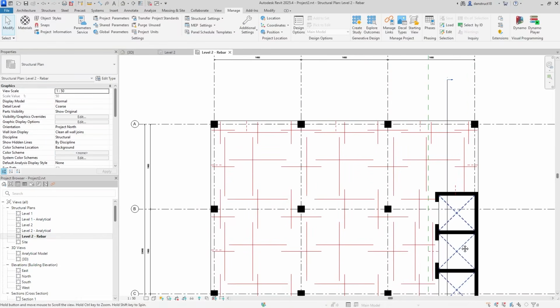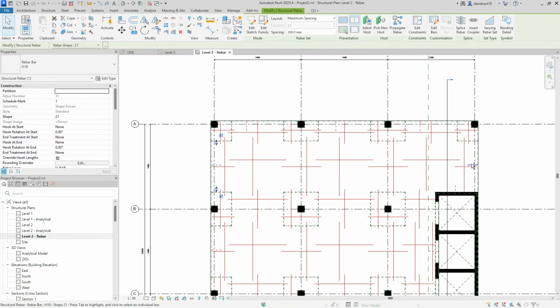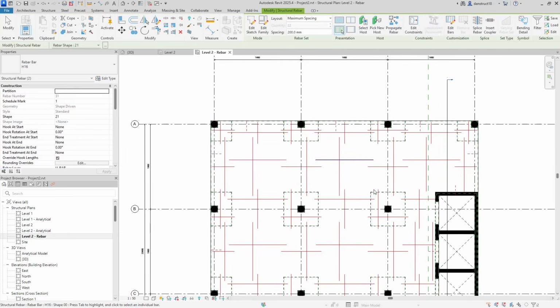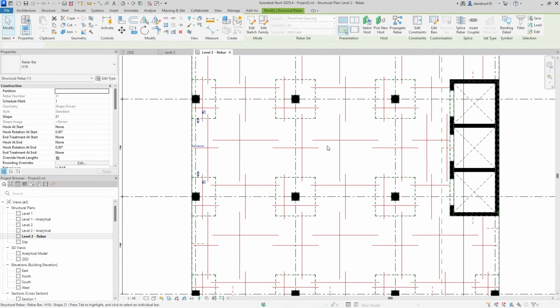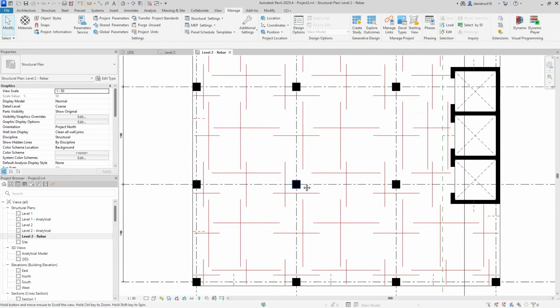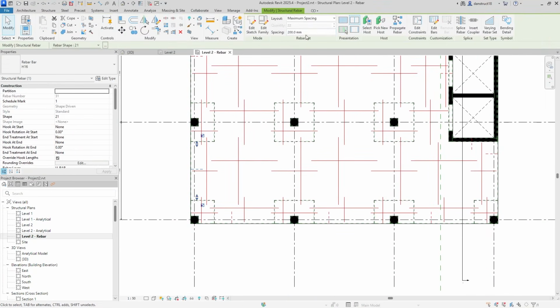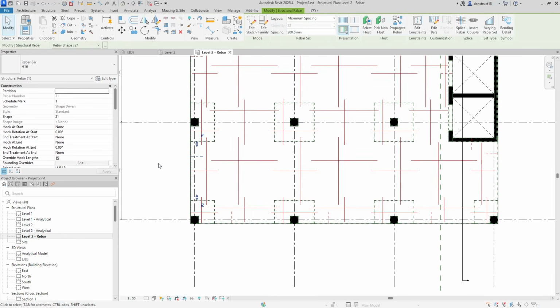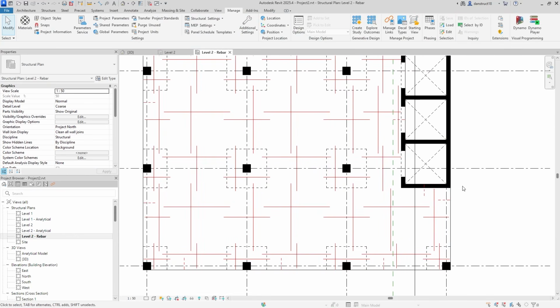So now let's look at it in the other direction. So here we can see this one. I'll hold down the control key, select these 2, click here, and I'll remove this one, click here, and click on finish. So select this one. So this one here is fine. I'll click on this. There we go. And here, select this one here. All right, there we go. All right, good. So you can see now that they are spaced well.